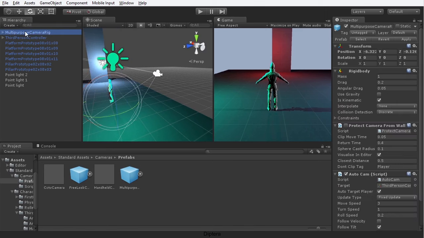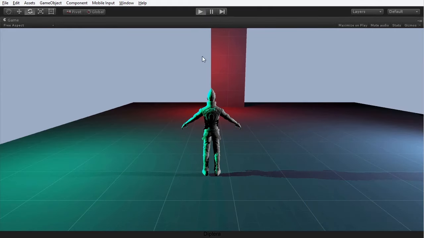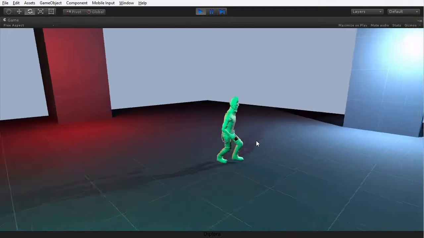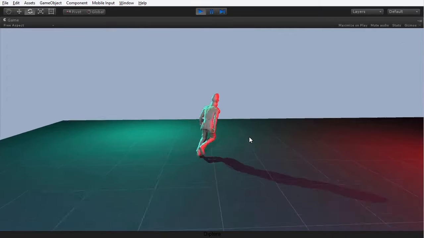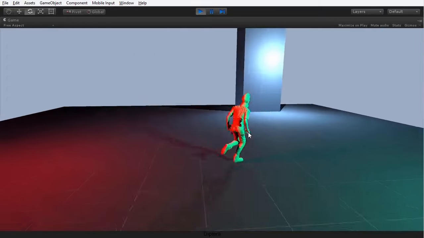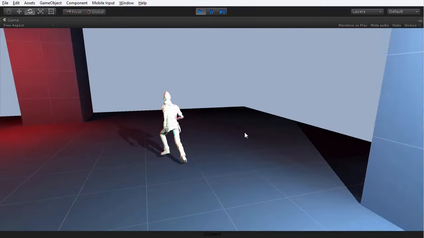I'm going to select the camera object here. And when I do that, you'll see in the object inspector that we have an auto cam script. I'm going to make sure that auto target player is enabled. This will focus on the object in the scene that is tagged as the player. And I'm also going to enable follow velocity so that we follow the player as he turns. And in fact, if I now maximize the game tab and press play on the toolbar, I can use the W, A, S and D keys on the keyboard, and this now has completely configured a third-person character controller, and we can follow that character as he moves around the scene.